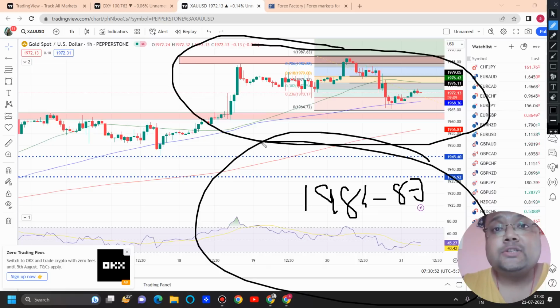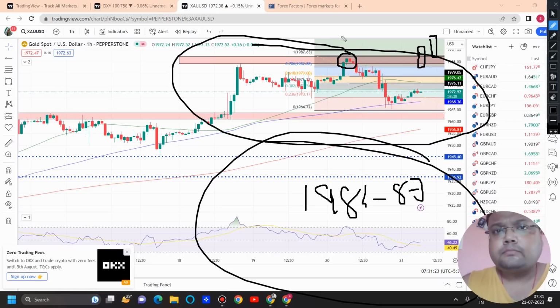This is the resistance right now. If gold really wants to continue the upside, then it will have to break this level. Means gold will have to break this level with volume, with a big green candle. Yesterday when I was recording the video, gold was standing somewhere around here. I told you guys to wait for 1 or 2 hours just to see whether gold trades comfortably or not. And right after my recording, I saw that gold is moving down. So this is what we don't want today.